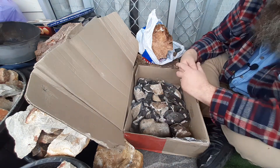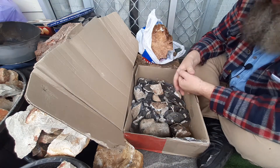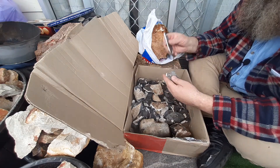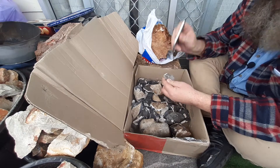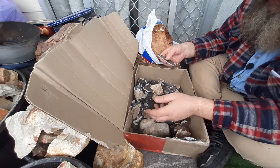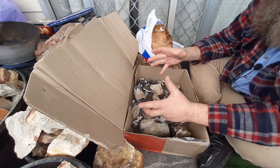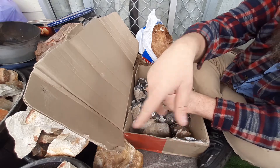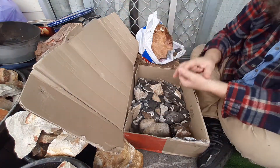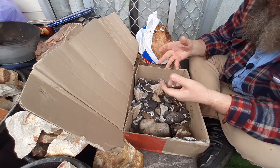I'm never going to say I won't buy stone again — that's silly. I love stone, I love having a lot on hand. So when I get frustrated with quartzite, which I do occasionally, I like to be able to grab some flint and use it because I know it's reliable and I know I can get sparks from it. I'm going to get another one of these boxes and put it out in one of these planter containers, so I'll have four or five kilos of flint out here as my working supply.